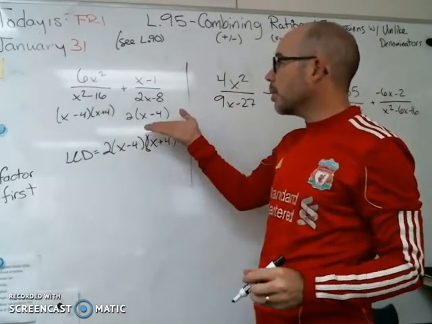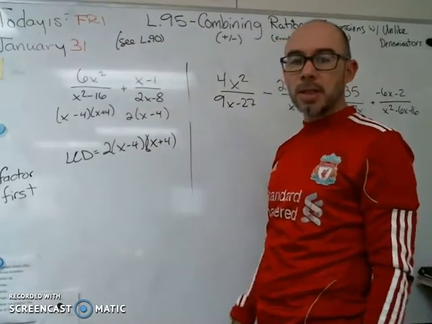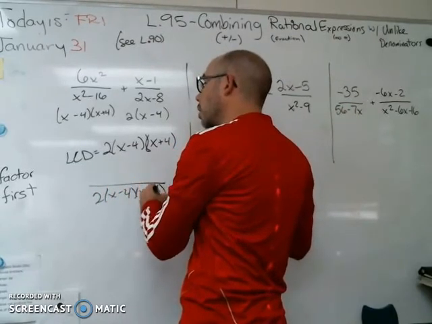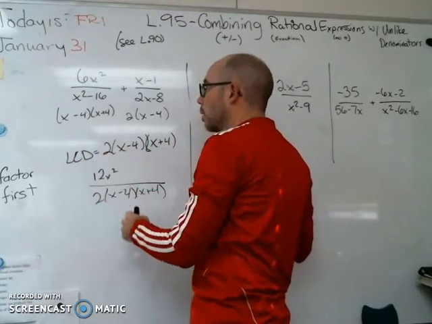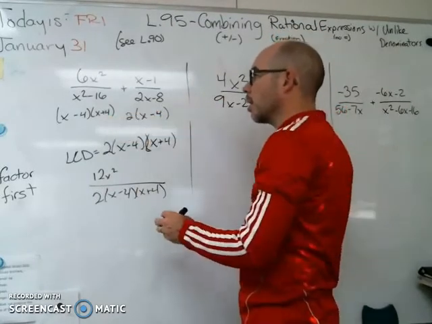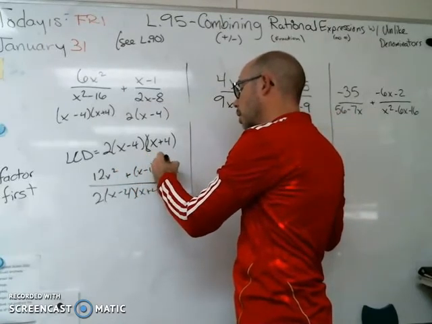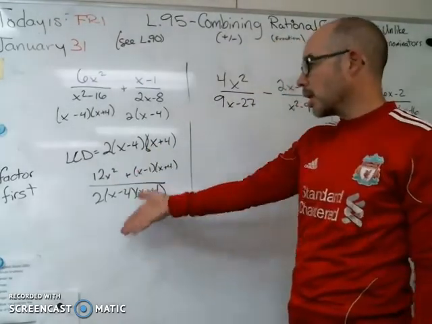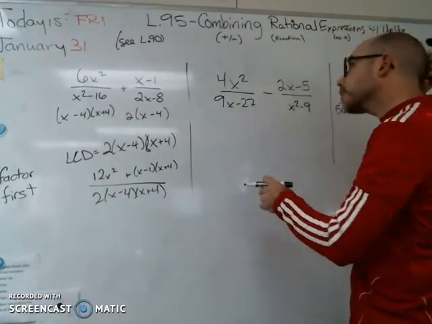Okay, that's your least common denominator, and then you start adjusting each piece to try to fix this stuff. 2 times x minus 4, x plus 4. The first one just needs to be multiplied by 2, 12x squared. The second one has a 2 and the x minus 4, and it needs an x plus 4. So we've got an x minus 4 already there, and an x plus 4. Clean it up, finish it off. There's going to be some quadraticness here, some squaring, and that one will keep going. Okay, I'm not going to finish that one off. I did the hard part.